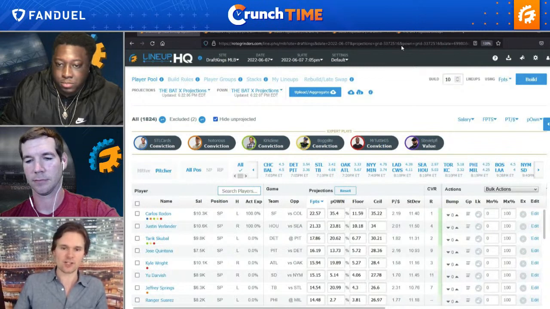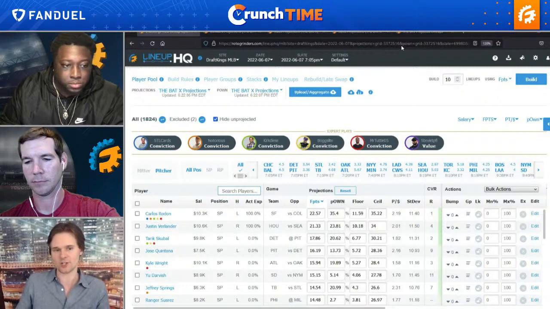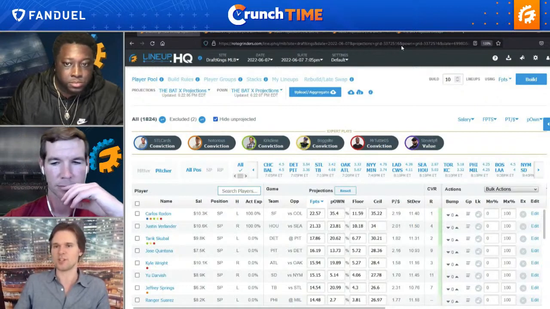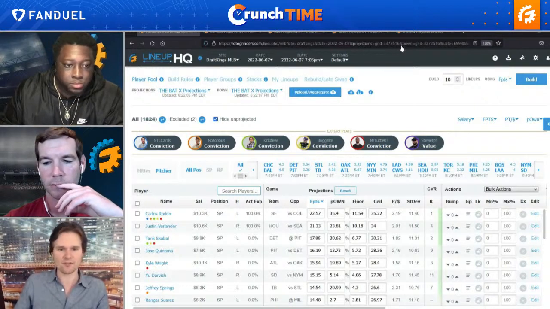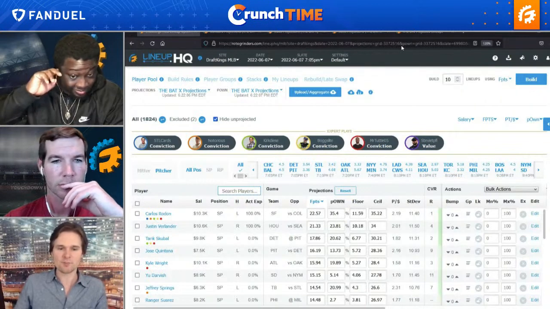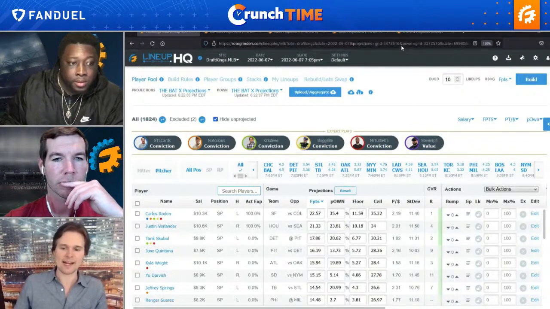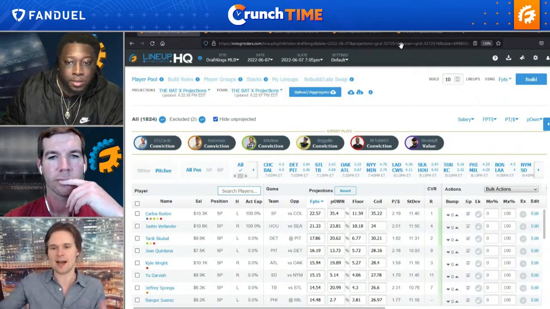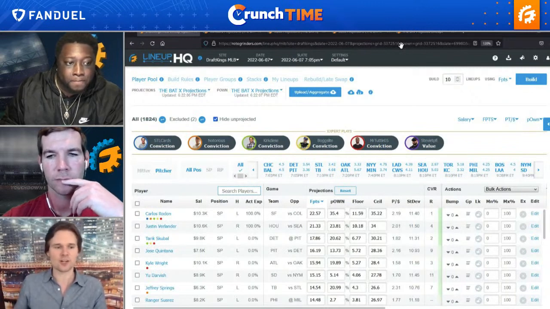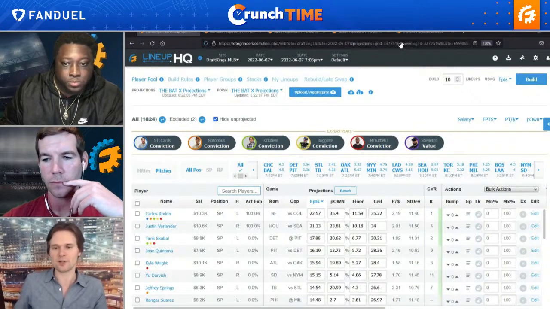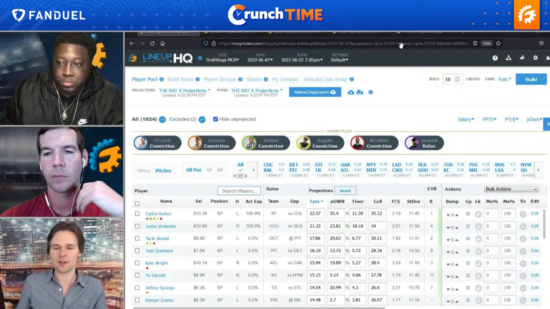Especially because you're going to be spending up at pitcher tonight, you're going to want to buy a couple of the big bats at other positions. I'm fine just punting first base because I don't think any of the high-end first basemen are really anything special tonight. None of them stand out as a have-to-have kind of guy. Vlad's great, Freeman's great, Alonso's great, whatever, but none of them are great plays.